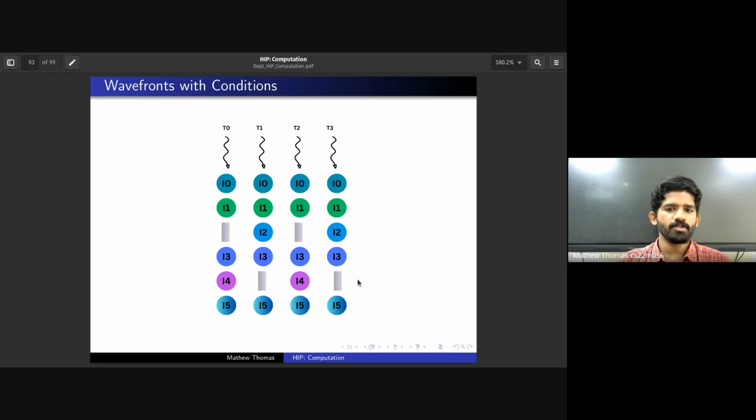So suppose we had four different conditions, which is that let's say id equal to 0, then do something, id equal to 1, then do something, and till 3. Then we could see that while t0 does something, all of them will stall. While t1 does something, all of them will stall. So it's essentially making the whole process sequential. The number of steps required to complete this whole execution will be more.